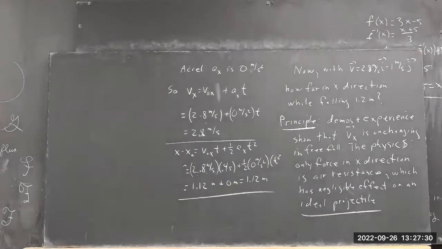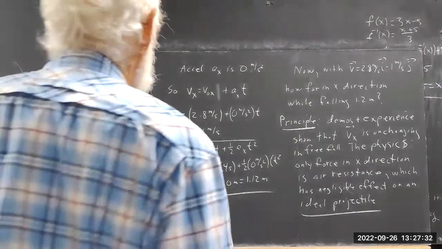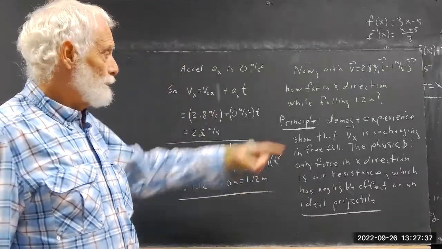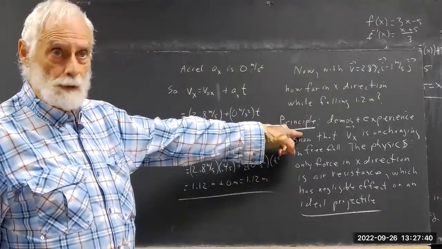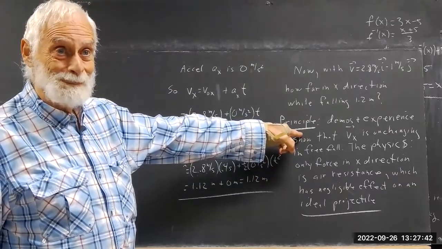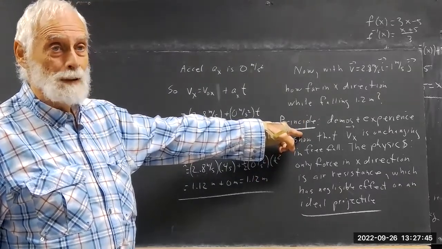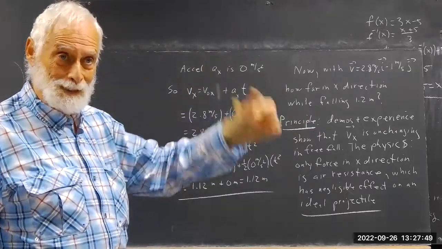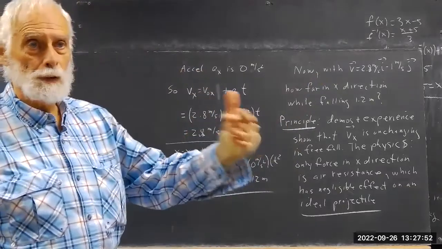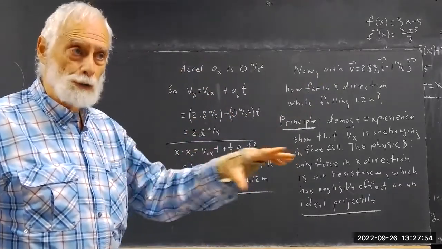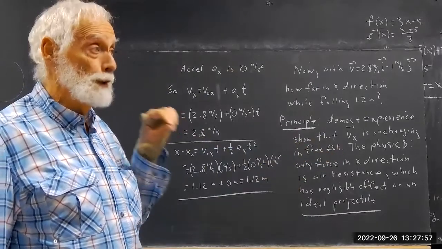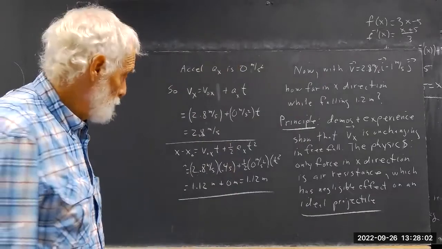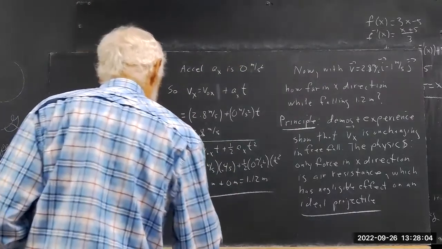Does all that make sense? Because your next assignment is going to be building on these ideas. One of the big ones is there's no acceleration in the x direction. Okay. Assuming you put your y-axis vertical, x-axis horizontal. No acceleration in the horizontal direction. No acceleration perpendicular to the gravitational force. So I'm going to write that down. That's a big deal.